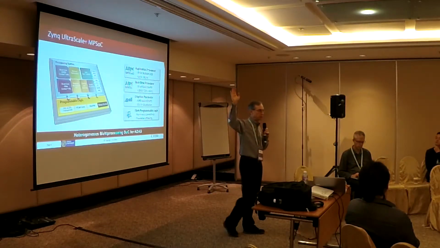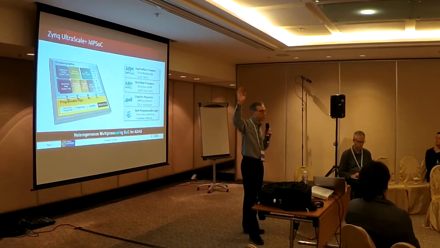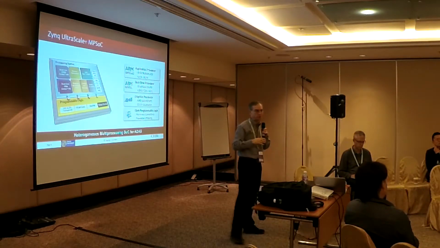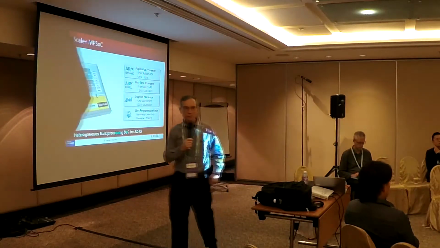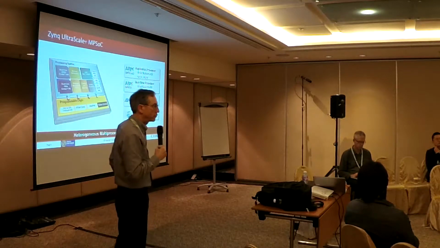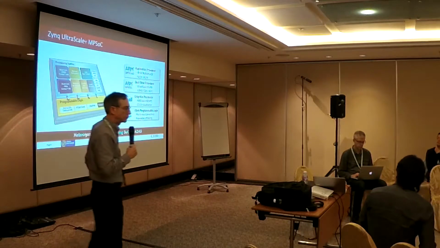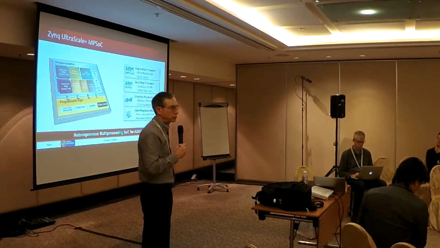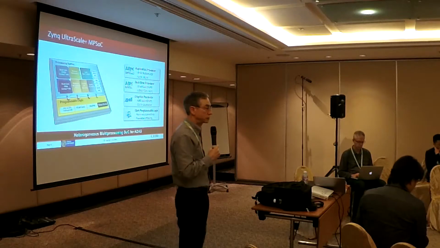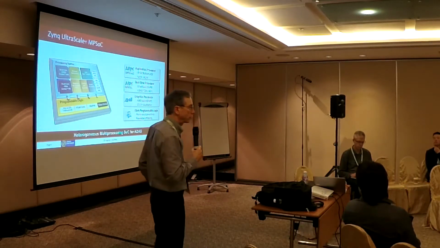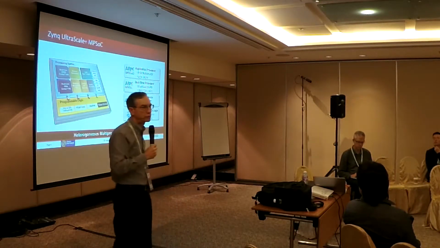And I have to ask the question again, so what's the value of a triple redundant processor? If you can guess the value of double redundant, you probably can figure out the value of a triple redundant. Yes? They can make a majority vote. You got it. If you have 3 processors and one of them takes a hop, skip, and a jump due to a single bit upset, its output will be different than the other 2 processors. The other 2 processors will outvote that 3rd processor, and you can continue operation for a while.